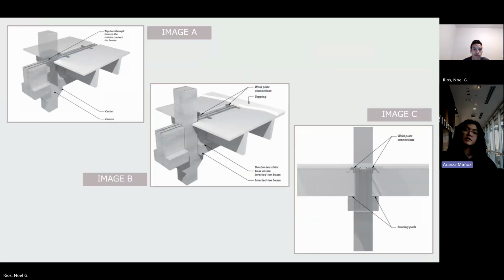Continuing on, the next slide demonstrates another representation of joining precast concrete members, where topped double T floor slabs are supported by inverted T-beams in this detail. Reinforcing bars that pass through hollow tubes into the column connect the beams and column. The site-cast topping then ties all the components together and gives a smooth, level surface, as shown in Figure C.